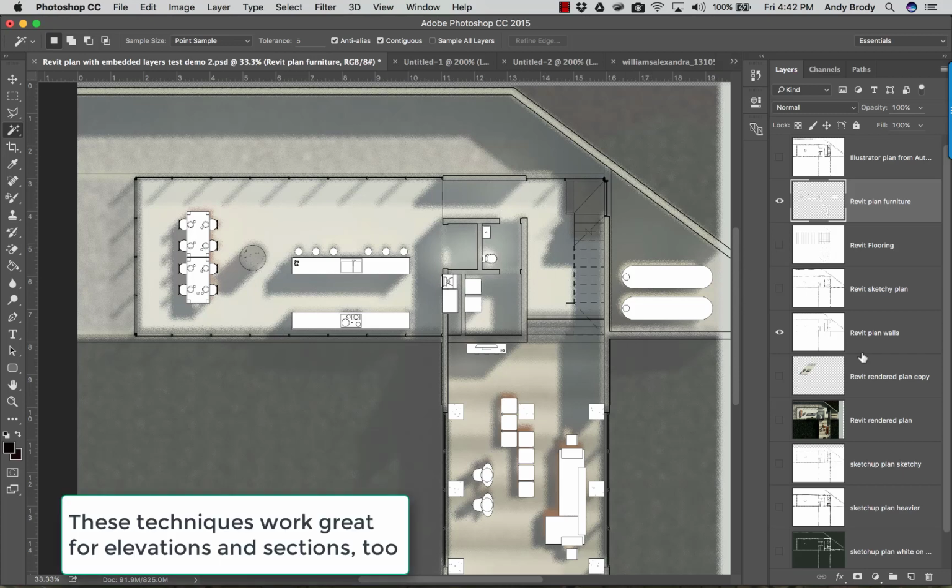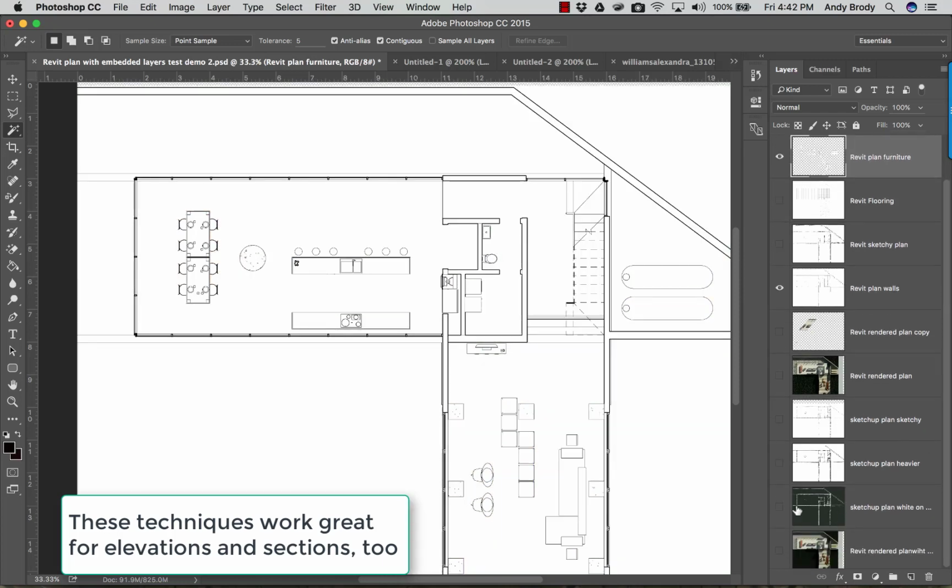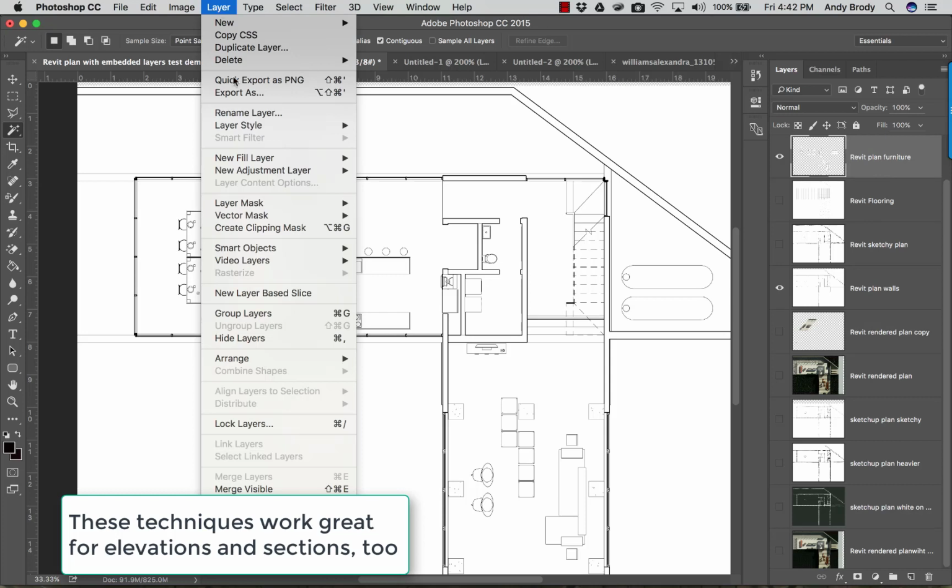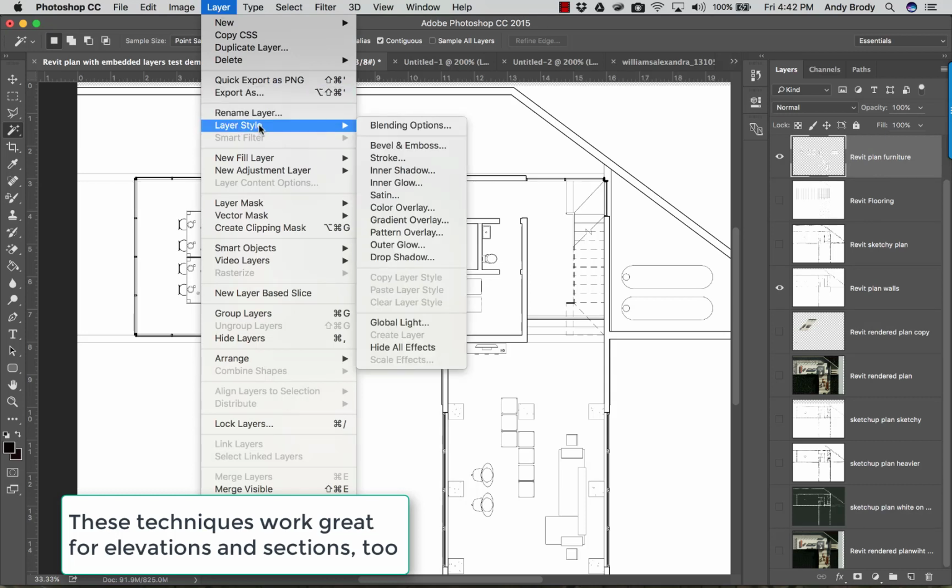Okay, so that's using the rendered background image. Let me turn that off for a second. There are other simple things that you can do to render your plan. Even if it's just a black and white plan, you can take this layer and add a special layer style called drop shadow.